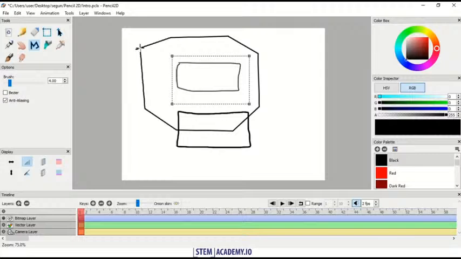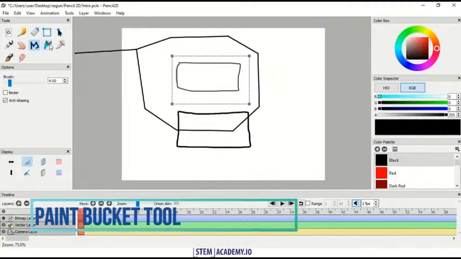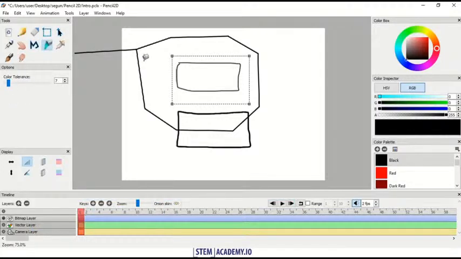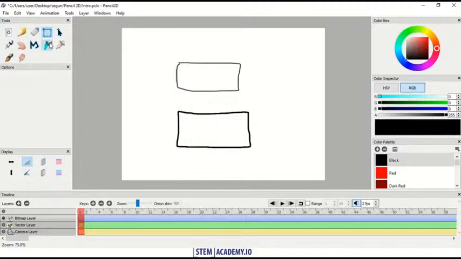The next tool we have there is the paint bucket tool. Now, this paint bucket tool helps us to select a color and drop it on a particular object. Assuming I want to paint this diagram I just drew here, assuming I want to paint this rectangle now, I will use the paint bucket tool to do that. So I can go to the palette region here and select any color of my choice.